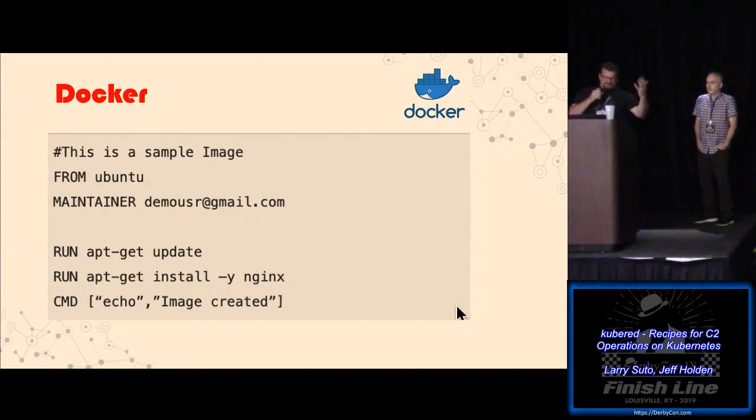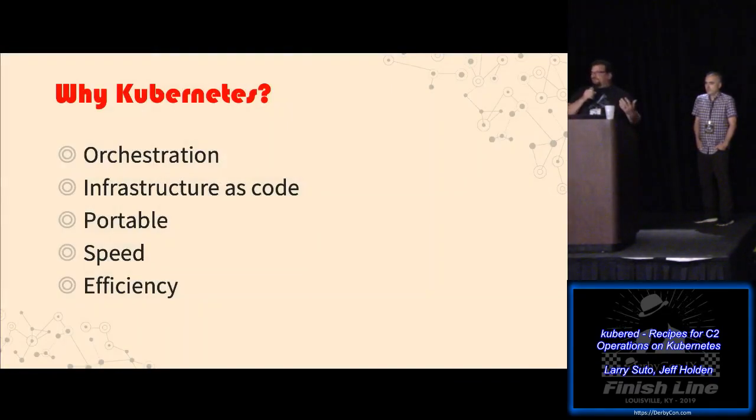Here's an example of a Docker file. You pick the Docker image you want. In this case, it updates every time it runs and installs Nginx. All right, so Docker's great and all, but what happens when you have hundreds of Docker images? You need a way to organize it and get everything up and running in an organized fashion, do deploys, all that good stuff. So that's where Kubernetes comes into play.